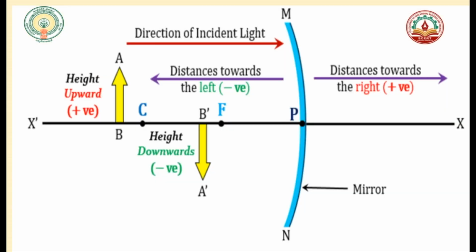After that, one thing we have to do, after teaching a difficult concept, is map the concepts we discussed previously regarding the sign conventions to this concept. Now we discussed the sign conventions regarding lenses, and in previous classes we discussed the sign conventions regarding mirrors. Now we have to show the similarities and differences between the sign conventions of mirrors and lenses also.